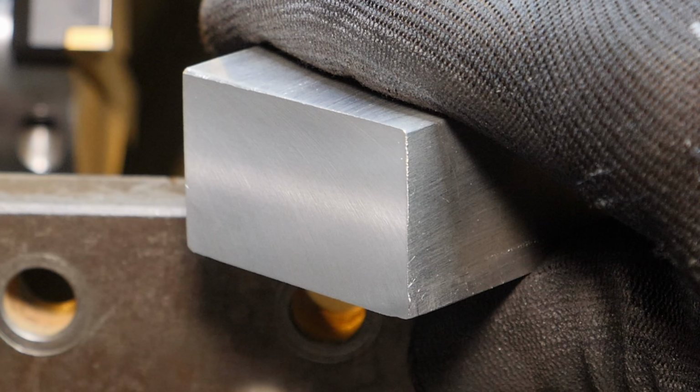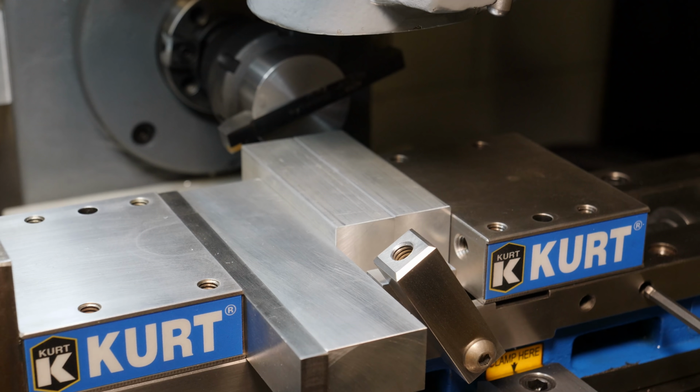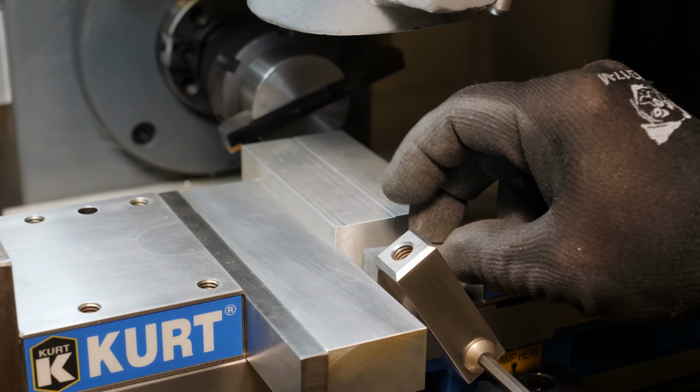The feed rate I was using there was more like a roughing pass, but look at that. That's pretty awesome. I set up a stop off of the side of the vise using the existing bolt holes with just a couple of random blocks and away you go. I need to make a proper stop, but that worked in a pinch.